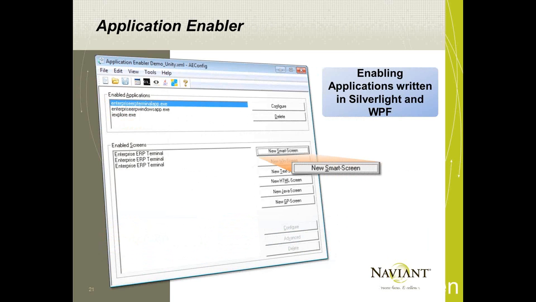So there's your App Enabler configuration area. And you also now have a new Smart Screen, which enables applications written in Silverlight and Windows Presentation Foundation. So you can also use this for IE or Windows-based hosted applications, as you know. And the Smart Screen enhancement was ported back to 11. So if you're on 11 and you want to check it out, maybe we just need a new build, or maybe it's in your build and you didn't know it.